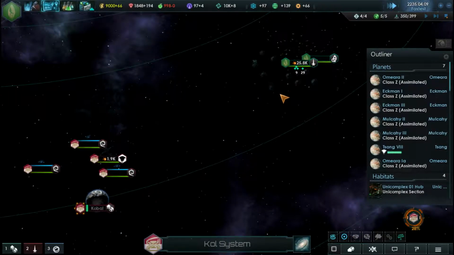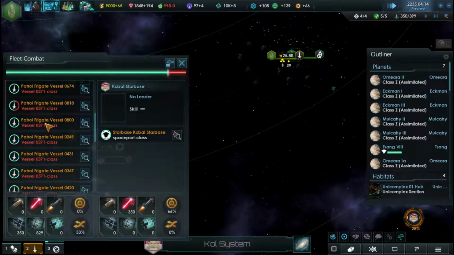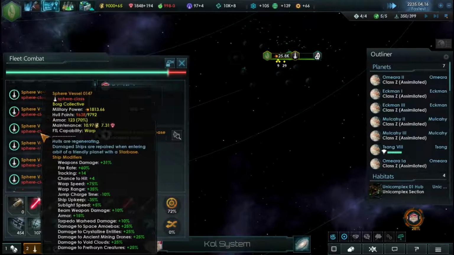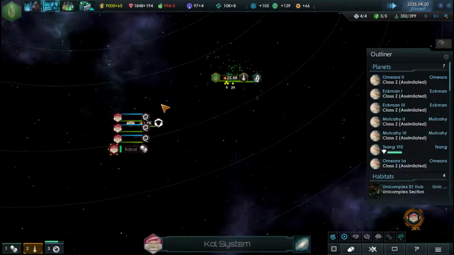We still don't have much for range. Doesn't seem like for our weapons. How's our health? Of course, that's that patrol vessel that's been having issues. Like 3/4 strength.